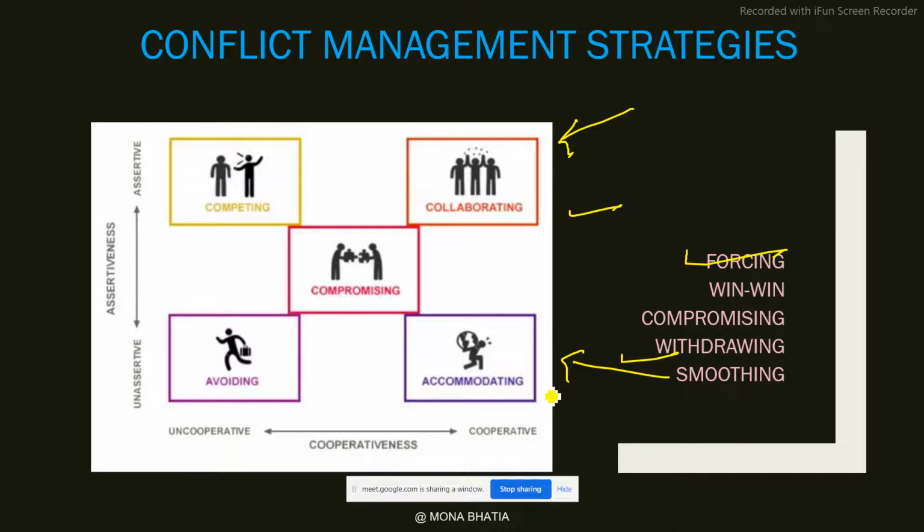You give an opportunity to reassess the situation in case of smoothening, but then never become so vulnerable that other people will start taking advantage of you. Smoothening is good, but there is a risk of being abused. You will be abused by the other party because they know you have no other way to go. You will accommodate anyhow, but after a certain point you have to put your foot down.